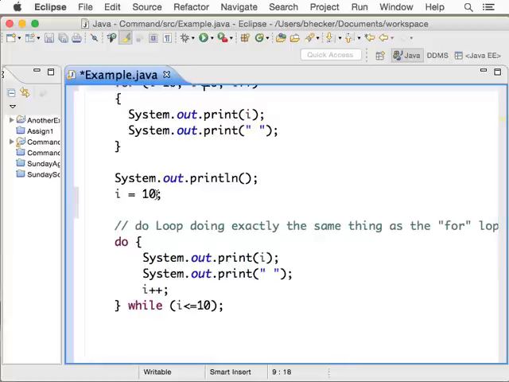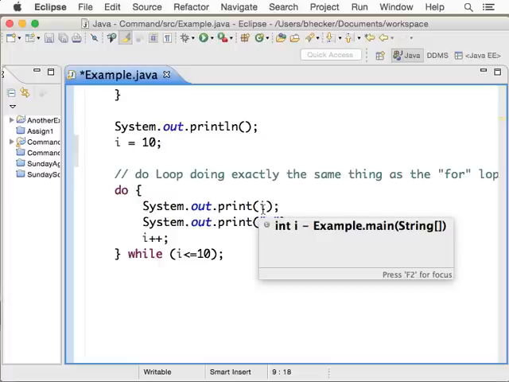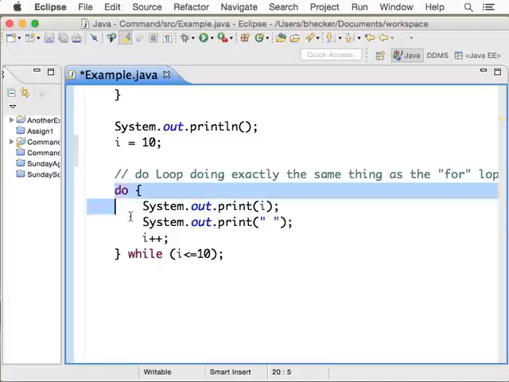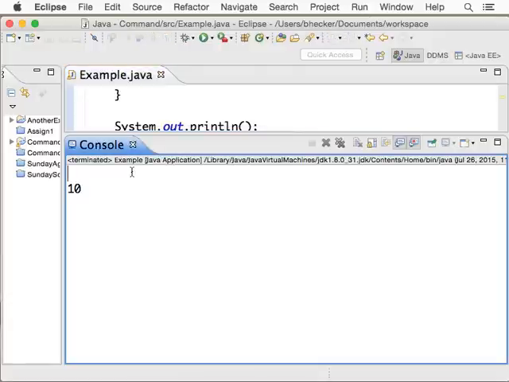I set i to equal 10 over here, and now I'm going to print out 10. This is going to print out 10 to the screen, while i is less than 10, and then it's going to stop because i is equal to 10. I have a blank space being printed out up here. I have a 10 being printed out here.